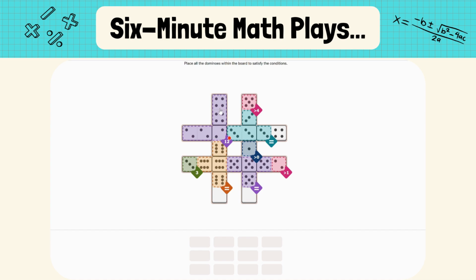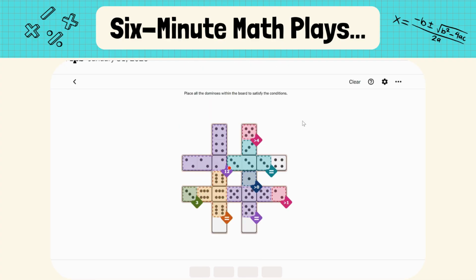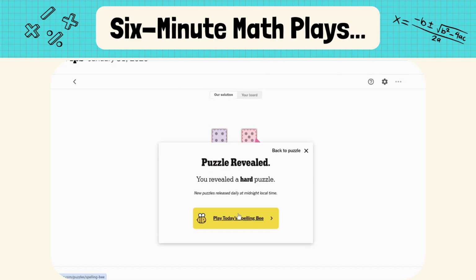So what can switch out of it? This is 14. So I need to switch the 4s with a 6. There's a 6. There's a 6. That's not going to work. I'm reaching my 10 time limit here. Ooh, this is another tough one. So let's reveal. Let's get on to our other games.